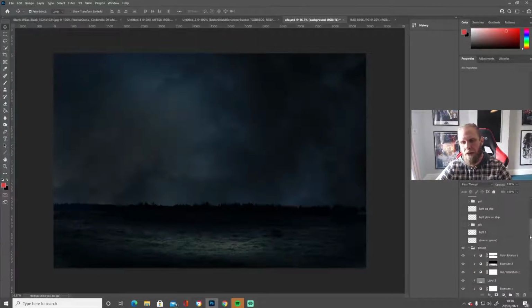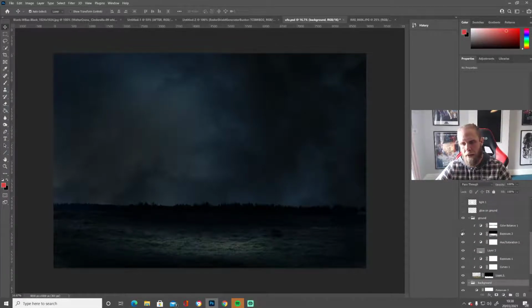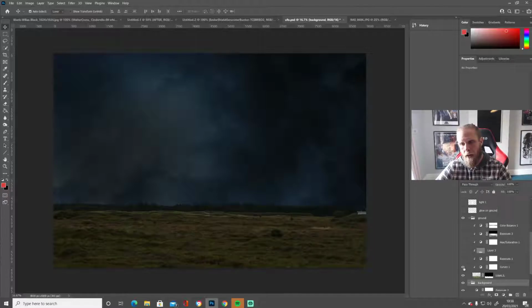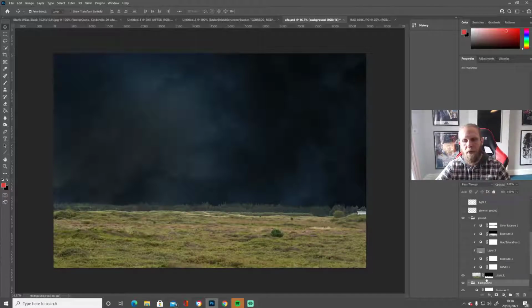Okay, so for this ground, let me just get rid of these layers here for you quickly. For this one, we found this green field here, which I really liked. So the person's just out walking in the field at night and obviously gets captured by a UFO. To get rid of the sky in the background, I used quick selection and then just masked the sky out. So that was very straightforward to do.